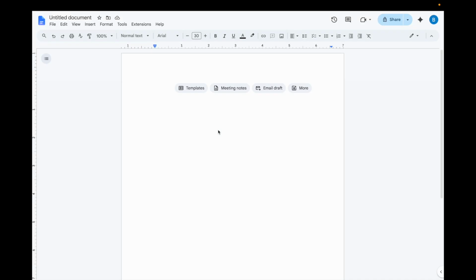So in this Google Docs tutorial, I will be showing you how to add custom indents here on Google Docs. So if I were to go ahead and type in indent a few times, I'll show you some examples of what we can do. So if I were to just press indent right here, you can go ahead and select this. That's just the basic one.